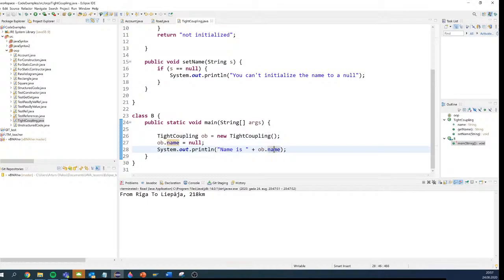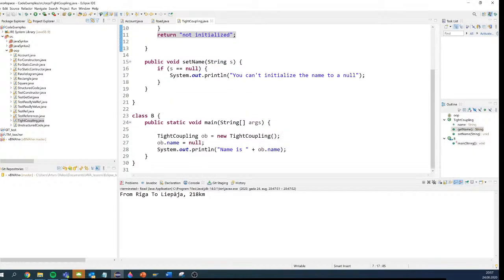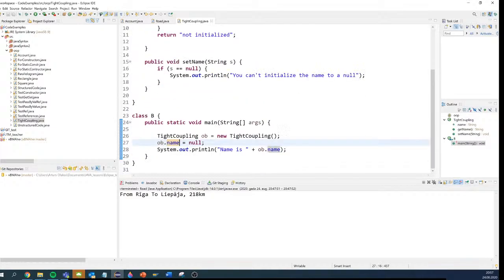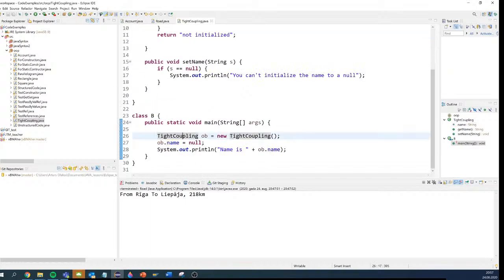So here we access the attribute directly, so it does not have any checks on the value we want to set to the attributes of the object. That's why it is not a good way: the attribute is defined as public, and we can do whatever we want with it.